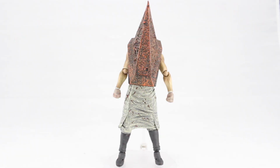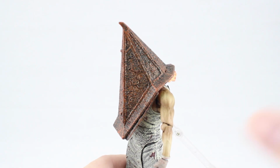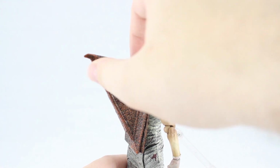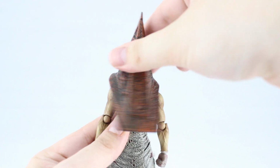Next on to the articulation, and as always, from the Pyramid Head down. First up is the neck joint, and it'll be interesting to see what sort of articulation there is here. So that's it all the way up, all the way down, and that is way better than I was expecting. A little bit of side to side there, and also you're not going to spin that all the way around.